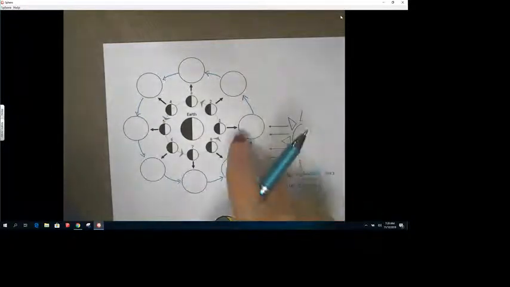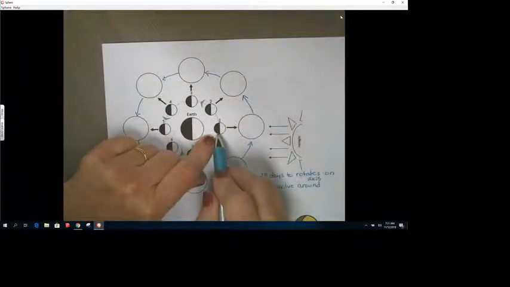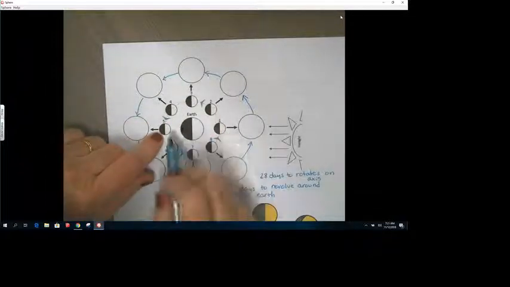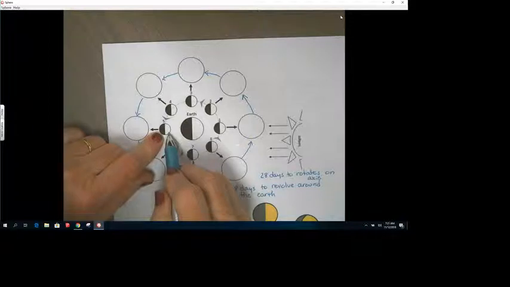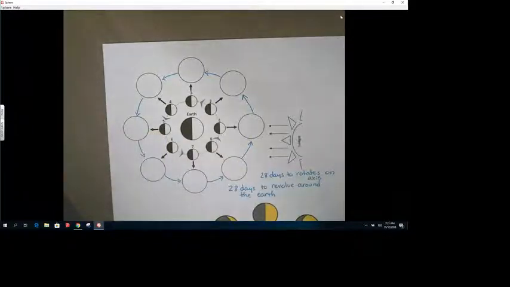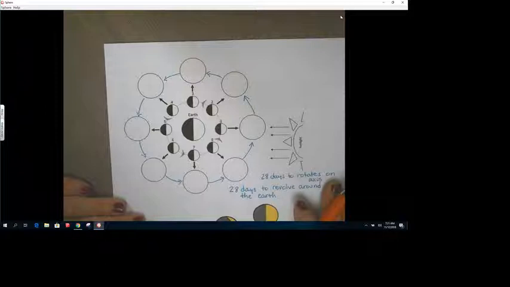Because if I'm looking here, right now, this side is dark. But if it's revolving and rotating as it goes around, then this side is now here and it is receiving the light. Okay, remember when I played the moon and we had students who played the Earth so that you could see this. Okay, so let's go in and talk about some of the different phases.